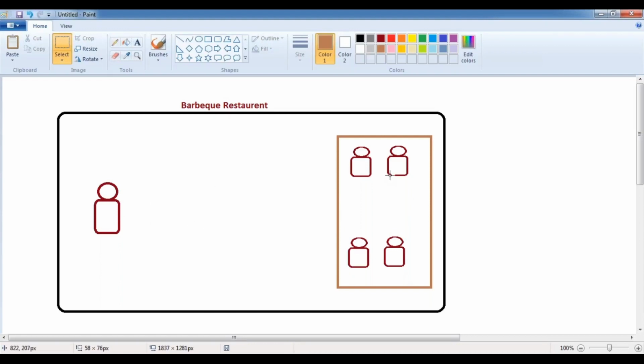Whenever you want to give the order, we have to talk to those people, right? But these people are from different states. For example, I know only Telugu, but these people don't know Telugu. These people know Hindi, Tamil, Punjabi, some Marathi, but I don't know those languages. Then how can we communicate? How can I give my order?